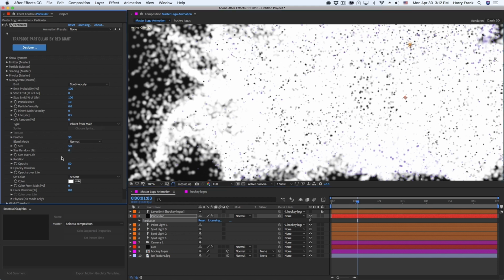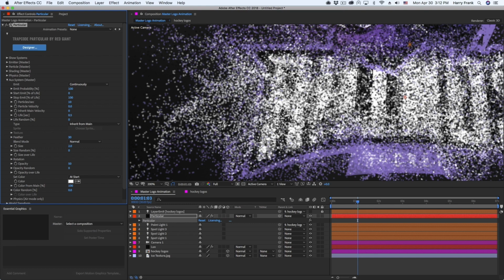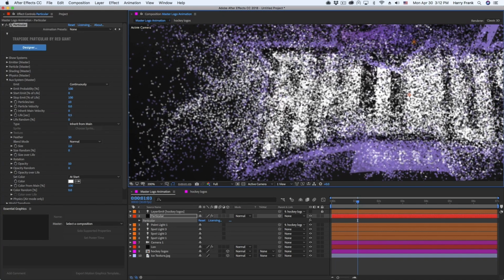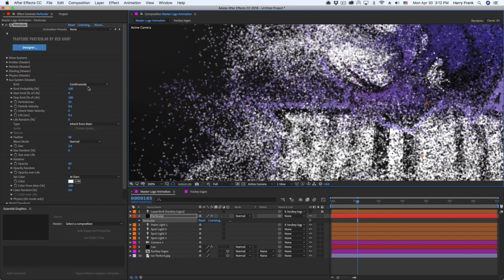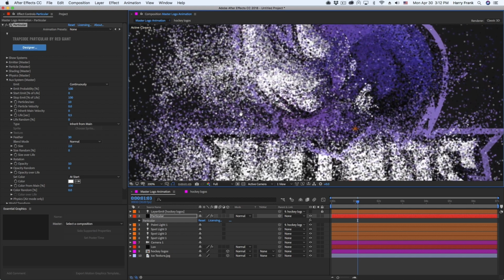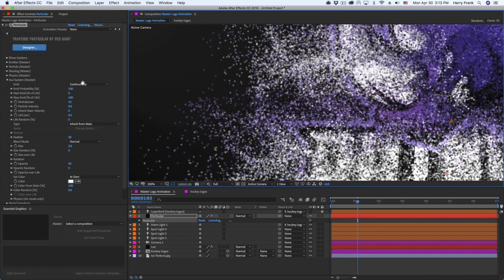First and foremost, we probably should take the size and turn this way down. So I'll set the size to 2. And I also will go to the color from main and turn this up to 100% so that the aux particles are inheriting the same color as the main particles. As you can see, it does result in a lot more particles, but the movement of the aux system is going to be a little bit different than the main particles. These aux particles are kind of trailing off of the main particles rather than emitting from the layer emitter. So it gives it sort of a streaky, smoky kind of feel.